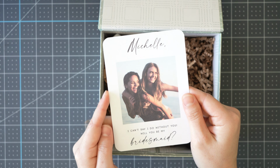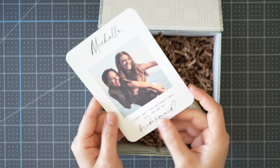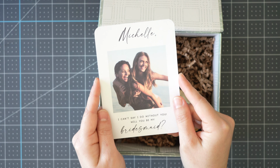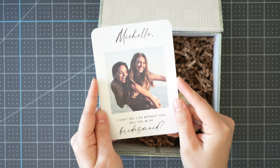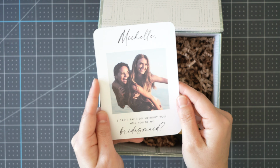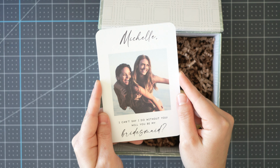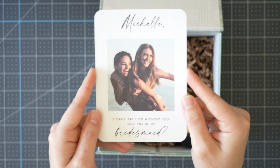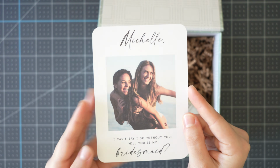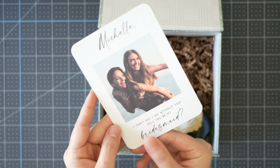So we are going to print on both sides of our cardstock so that we can center our card and have a double-sided print then cut. In the software, there isn't a super beginner-friendly way to do this, so I have a workaround, I'd say, to show you how to do it. So let's jump into Design Space and I will show you how to upload your images or design your cards in Cricut Design Space and then print them on both sides and cut them out.